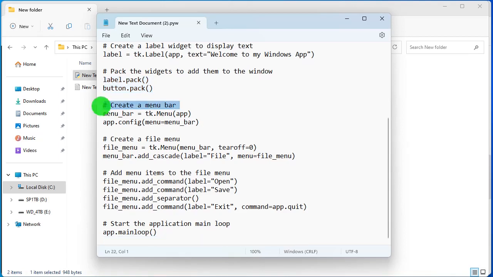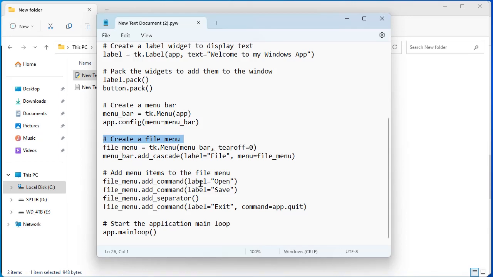Next we have create a menu bar, so it does the menu bar creation. And then we have still making the menu bar here, but these are comments right here where it has the little number sign. That is a comment, so you can put anything you want right here, so that's why it's using it for a comment for you. You can make your own comments as well. As long as you put the number sign in front of it, it won't execute it as code, it'll just step over it. And so that's making the menu bar.